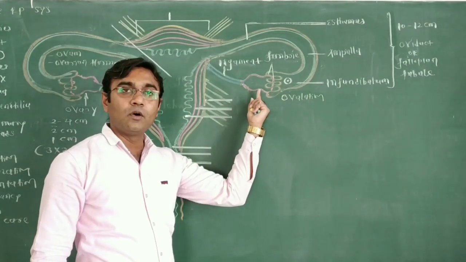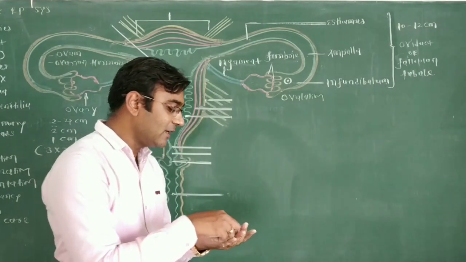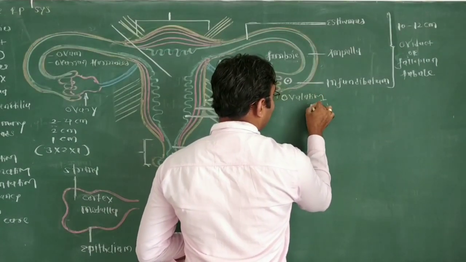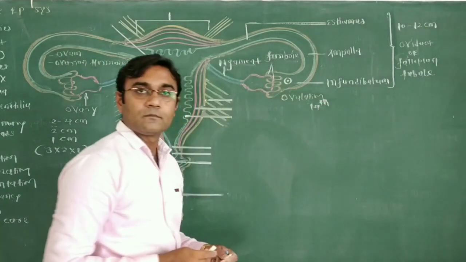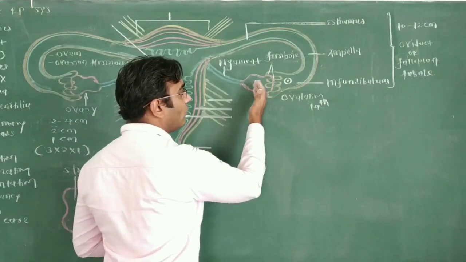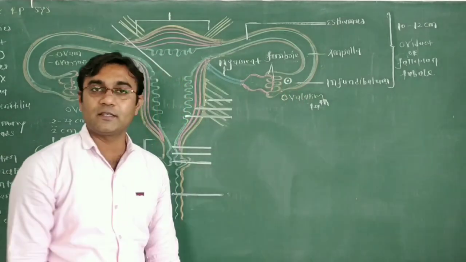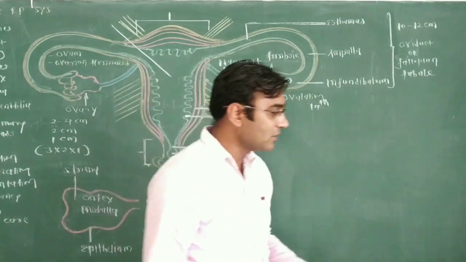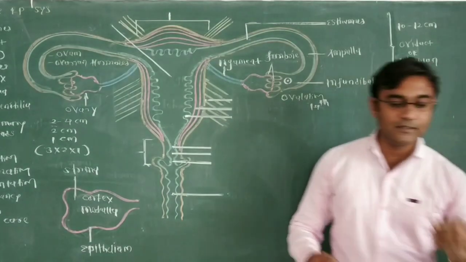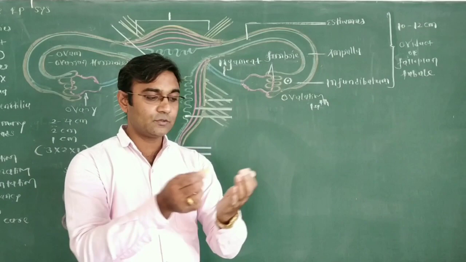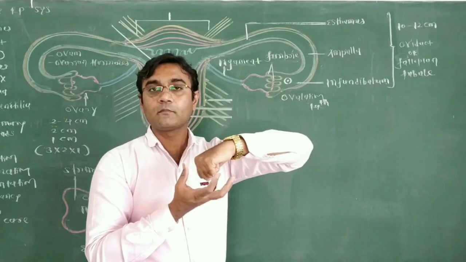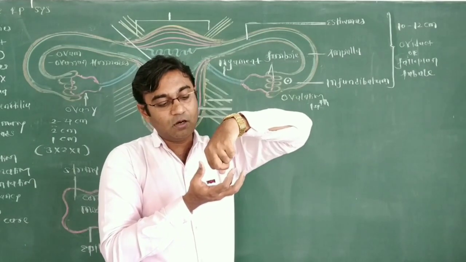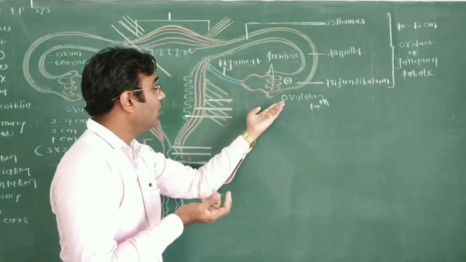The cycle that runs over the ovary is the ovarian cycle. In the 28-day ovarian cycle, on the 14th day, the release of ova from the ovary into the infundibulum is ovulation. What is ovulation? The release of ova from the ovary into the infundibulum. During ovulation, this is the ovary, these are the ova, and this is the oviductal funnel with fimbriae. The fimbriae help in receiving the ova from the ovary during ovulation.